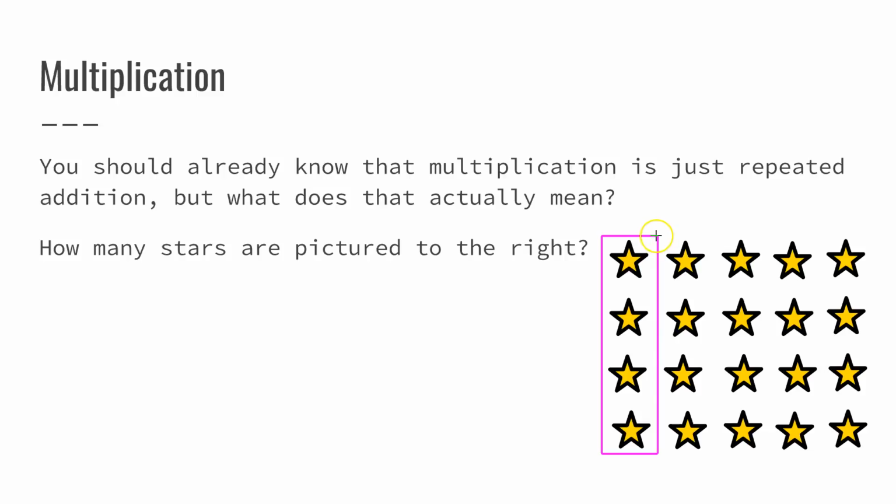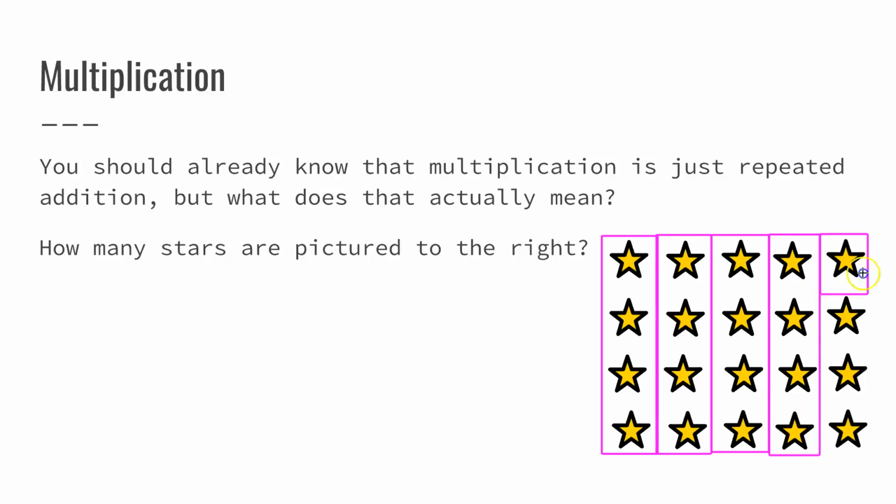And if you add that up with the next chunk, so we look at this column here, I have another 4, and then I have another 4, I have another 4, and one more group of 4. So we have 1, 2, 3, 4, 5 groups of 4. So we have repeatedly added the number 4 over and over again. And you should have gone, well, 4 plus 4 plus 4 plus 4 plus 4 gets me 20. That should have been one way of looking at it.